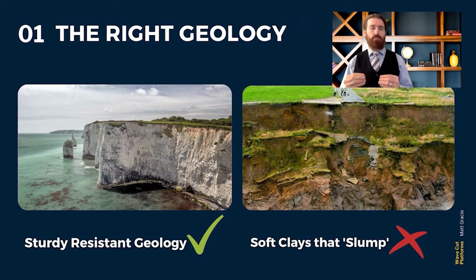Well, in order to get there, before we start with the steps, there are two conditions that we must meet first. Number one, we need the right geology. We need firm geology. It means that cliff is going to hold upright and keep its shape throughout. That's what we can see on that lovely chalk cliff on the image. In the image next to it with soft clay, we get slumping, where the cliff moves in a rotational manner and looser sediments are deposited onto the beach. And that will not form the wave cut platform. We need nice, resistant, firm geology that's going to hold its shape.